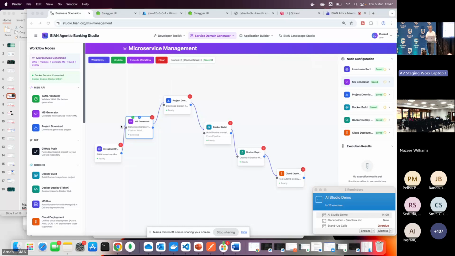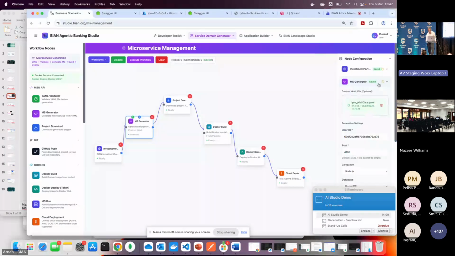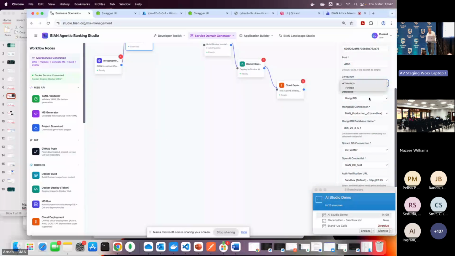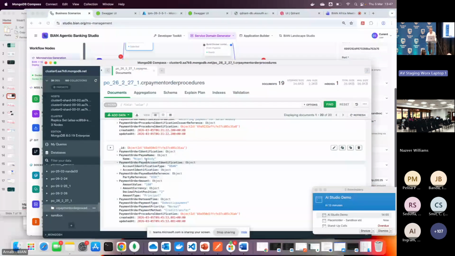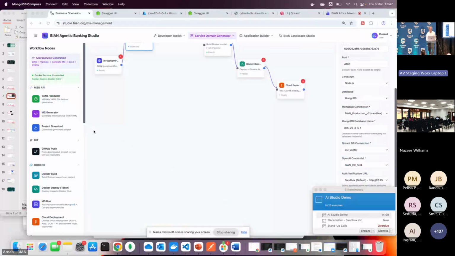Right now, today, we generate code with Node.js and Python and support MongoDB. Right now we support only MongoDB, but soon we will be supporting relational databases like Postgres, MySQL, and more. So we can generate in any language, any database, and all that. To give you an idea, I have been doing this all morning. You have databases like this MongoDB, and you have data. You can see these are all fields from the Bian BOM, really. We have taken exactly the elements in Bian to generate this.